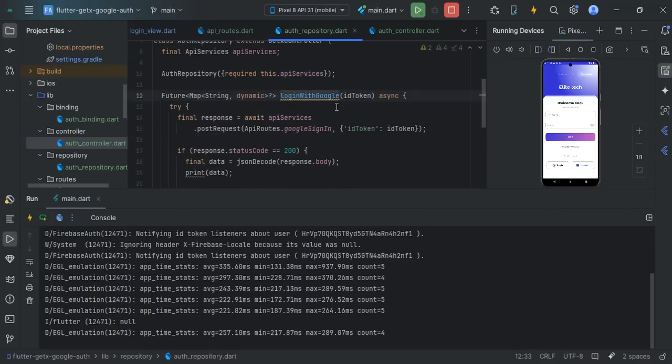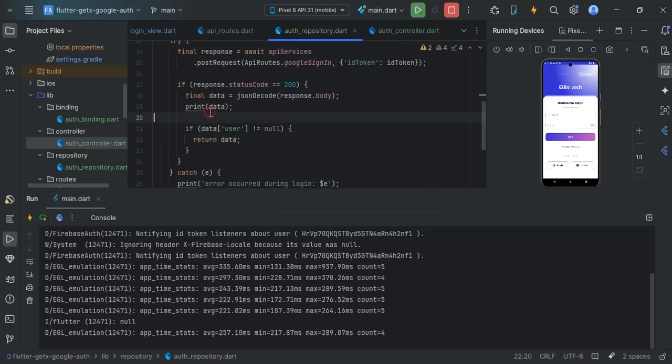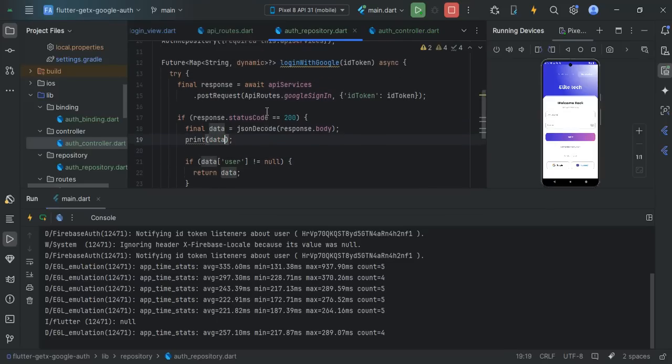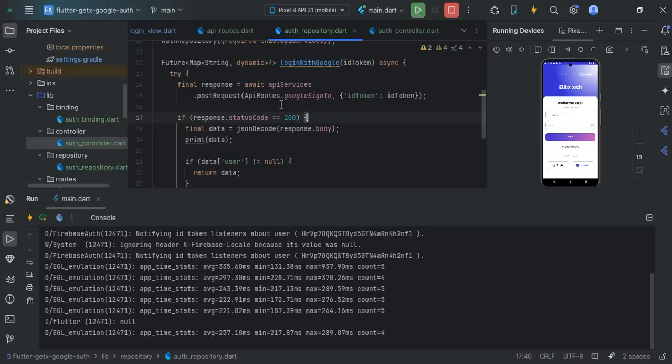Let's see here. So we are returning, we're also putting our data here. Okay, so let's print out this data. Let's print out this place. Let's print out something first to ensure everything is working fine.